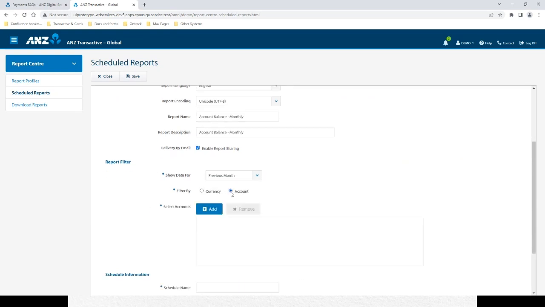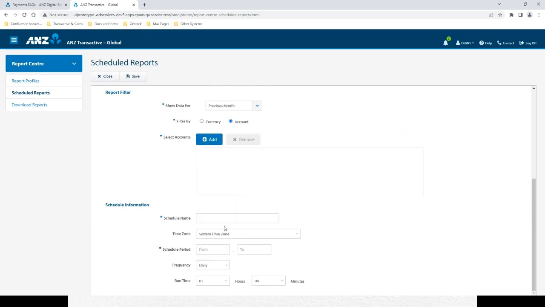So you can select all your accounts, or you can select just whatever accounts you want as well. Select the period that you want to schedule it for. Okay. And then the frequency.